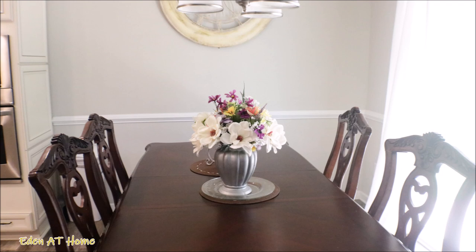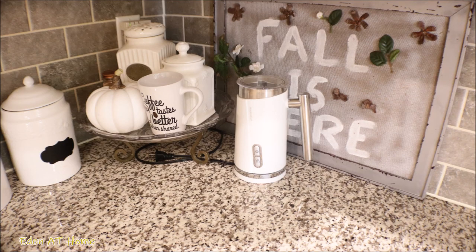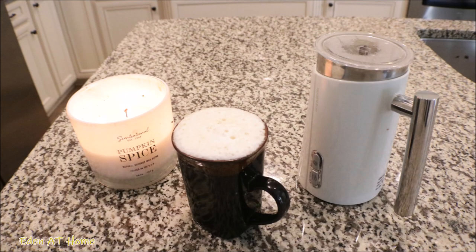So basically we use everything we have in the house and make it new. The flower looks new and the frame we made looks different. You know, that's how you save money and then you still enjoy your season that you love so much.